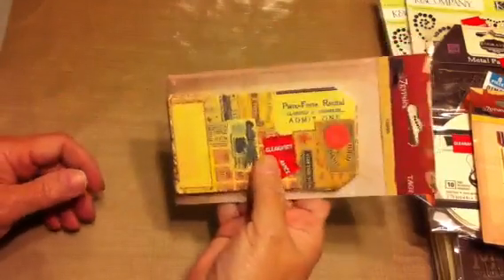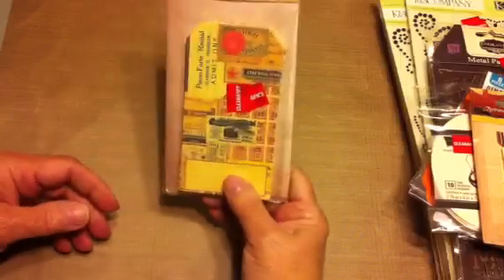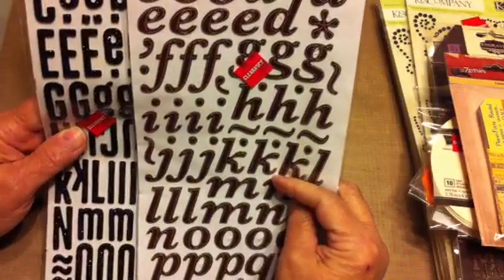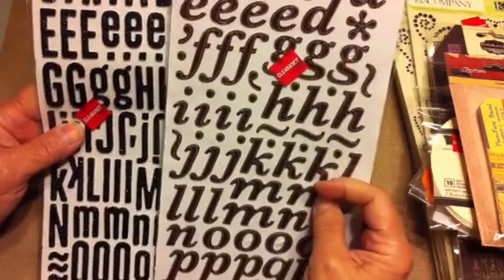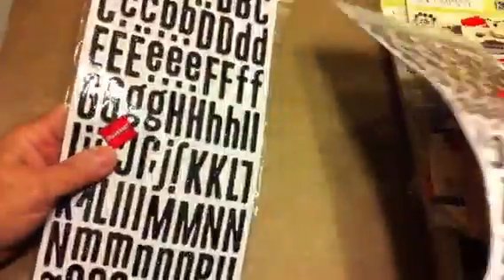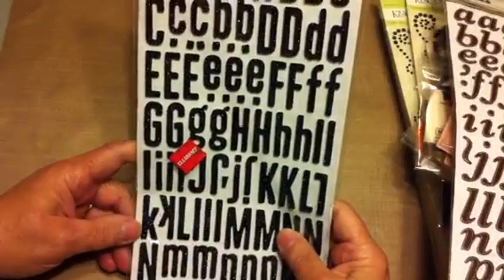I got two of each of those. These were 50 cents — they actually had two clearance stickers — 50 cents for 20 of them. This is the Seven Gypsies Camden. And these were 50 cents for the marquee thickers — they look like stitching on them and have numbers — 50 cents! Then 96 cents for these stickers called 'Doll,' they're black and sparkly.